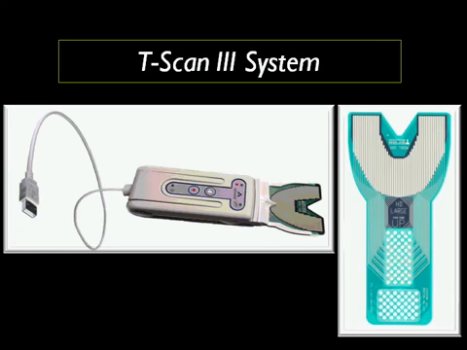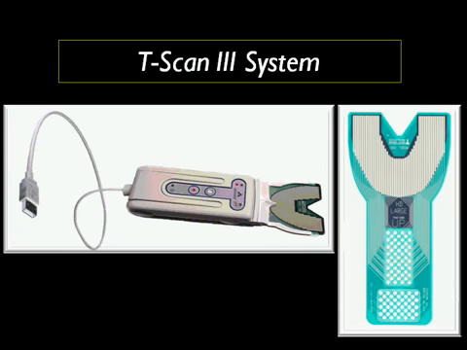As you see on your screen, the T-Scan 3 system is made up of a handle that is plugged into the computer through USB cabling, and then a sensor that has some 1,300 sense cells that is plugged into the handle. The handle is operable remotely, as you can see the buttons here for taking a new recording or activating the recording itself. It's a tremendous value to be able to do this remotely and not have to work on the laptop itself.